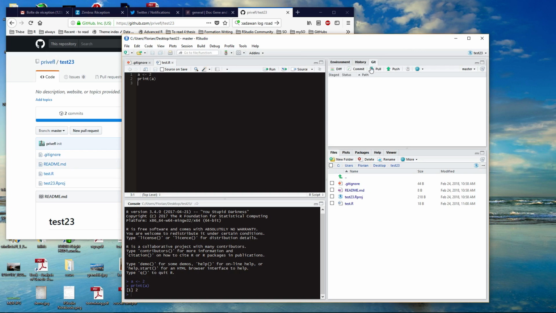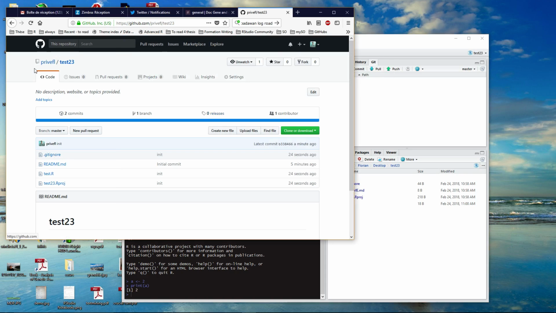So always pull when you open a project, and always push before you close the project. Okay, so now we have seen how to create a GitHub repository and to clone it as an RStudio project, and now we will see the opposite.